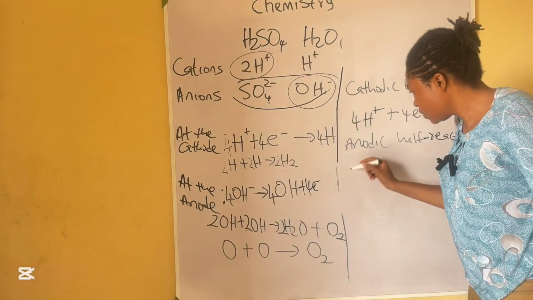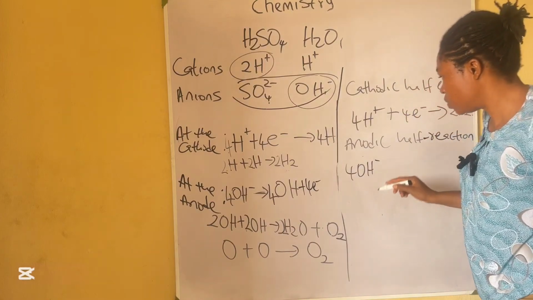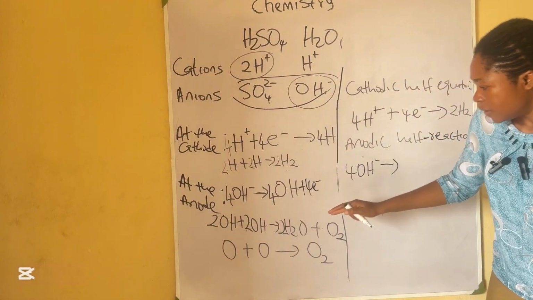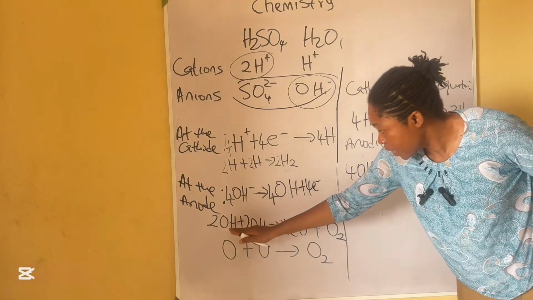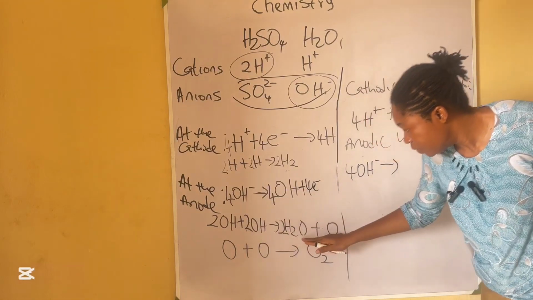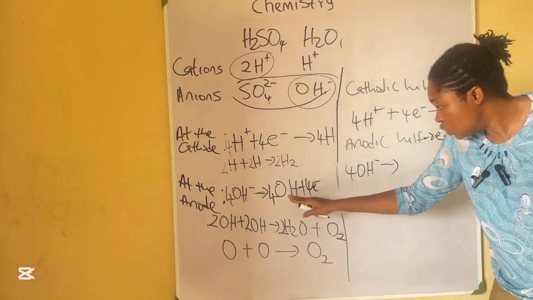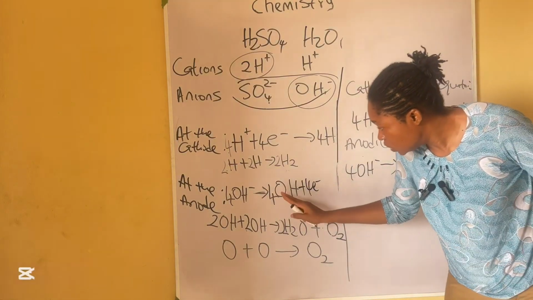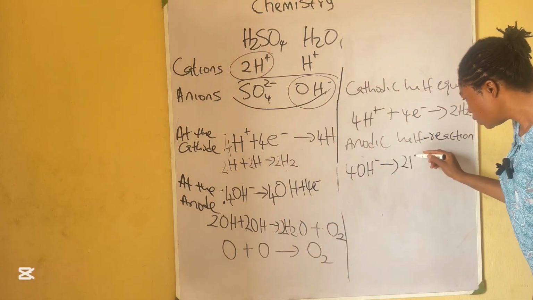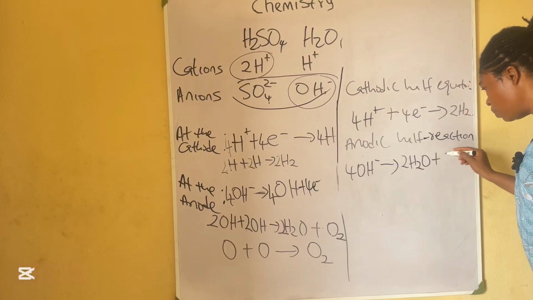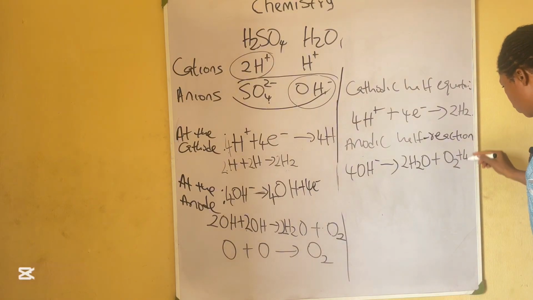Okay, look at this. So 4 hydroxide ion, 4 moles of hydroxide ion. This 4 hydroxide group pairs up 2 by 2 to give 2 moles of water and 1 molecule of oxygen. So I'll no longer put this one here, because this one and this one are the same thing. So it's the product I'm going to put, plus then the electron, 4 moles of electron.